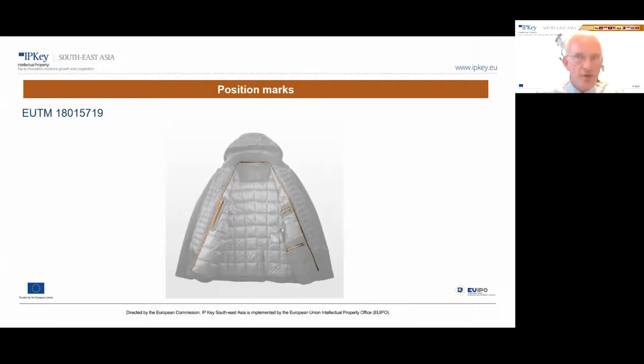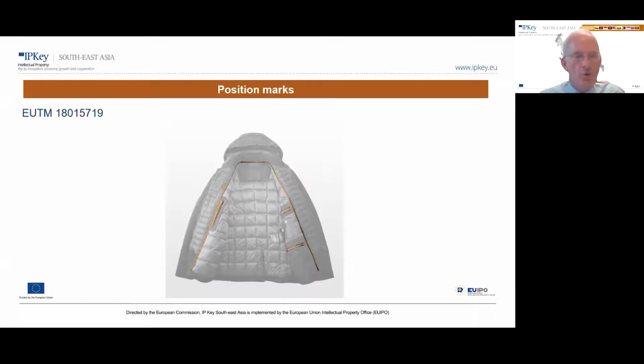Here we can see that in fact there is no outline using dotted lines, that in fact the image of the coat has been grayed out just to give us the idea of what is protected. And so the only protection that is here is for the gold part, which is some of the piping which exists on the sleeves and on the back, and also some diagonal piping which goes away from that. From a formalities point of view, this is quite difficult, but eventually, given the fact that the part of the mark which was to be protected is fairly clear, the mark was actually accepted as a position mark.